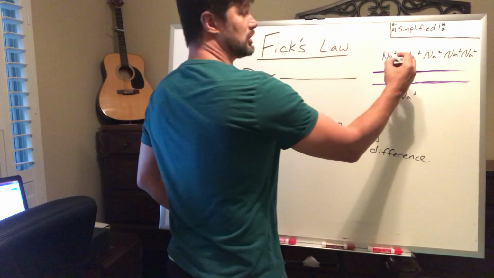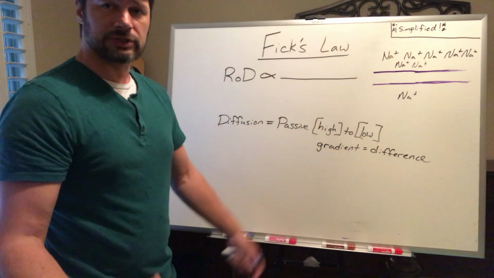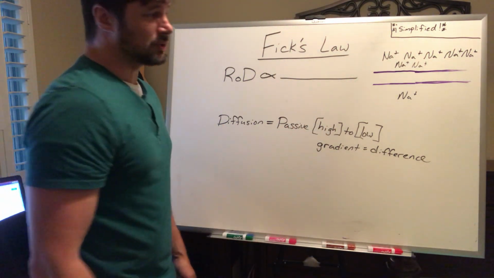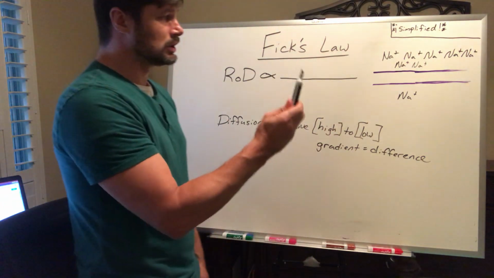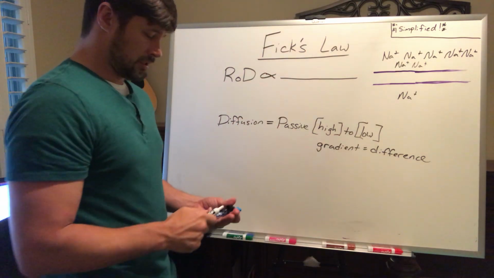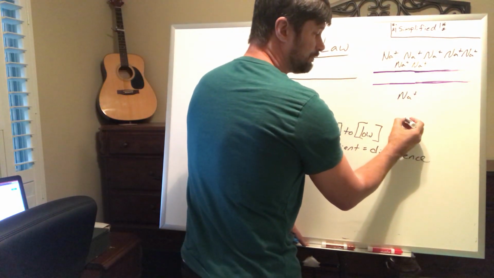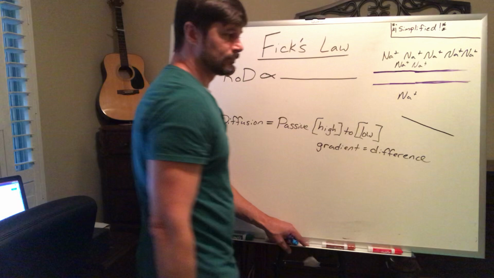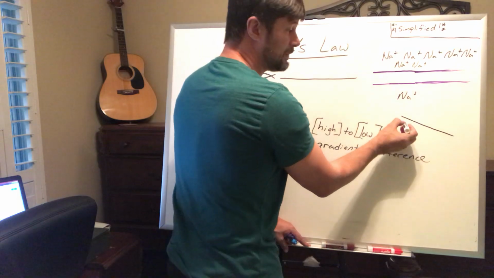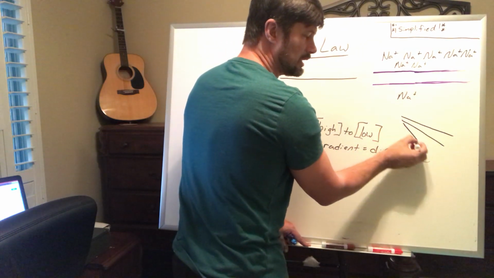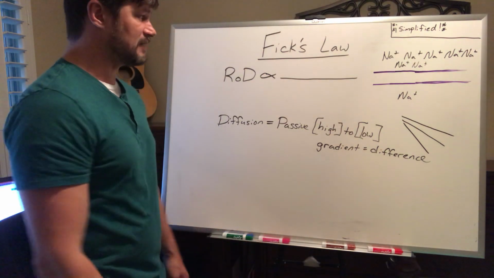What would happen to that concentration gradient if we added some more sodium on this side? Now it's 7 minus 1, so the concentration gradient became 6. We went from 4 to 6. So what happened to the concentration gradient? Increase, decrease, no change? The gradient got bigger. Think of it like a hill. When the concentration gradient isn't very steep, things aren't going to move very fast down that hill. But as we make the hill steeper and steeper, things can move faster and faster.